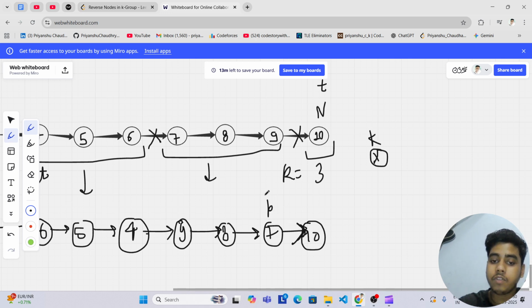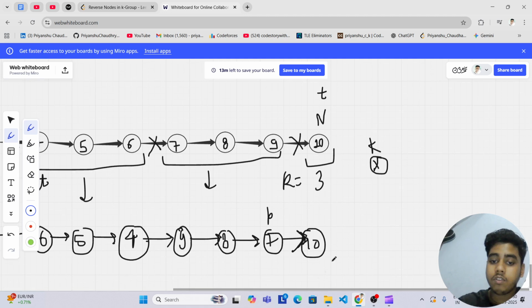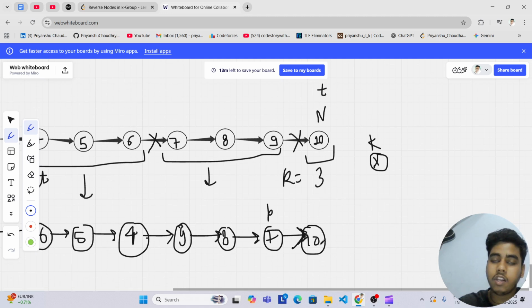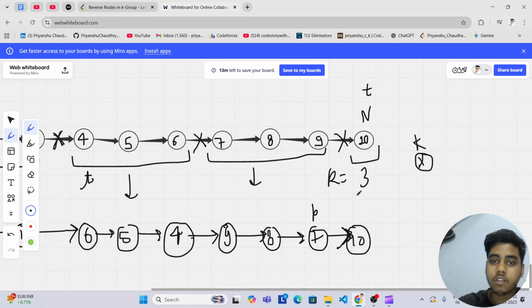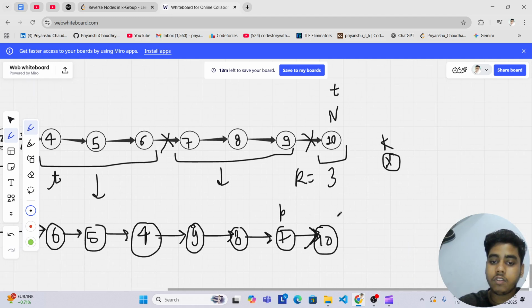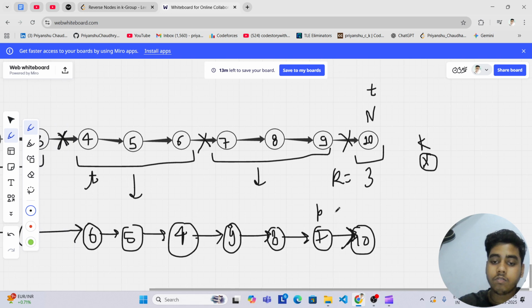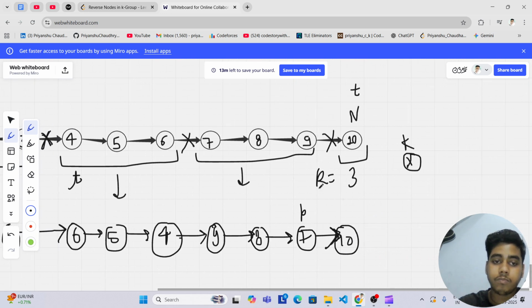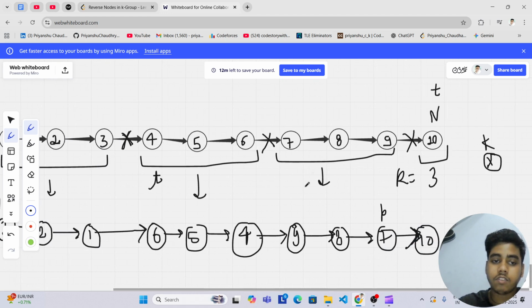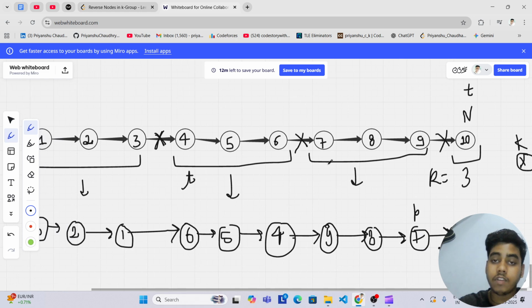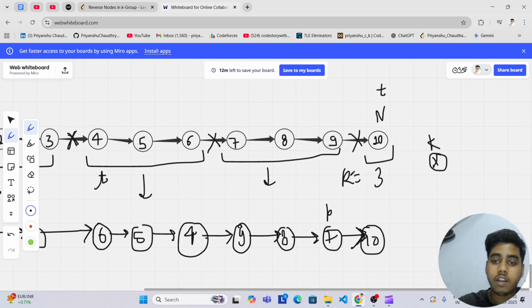So I will mark my previous pointer to my temporary, and I will break from there. No need to go further. And if my previous pointer doesn't exist, that's another case, there is no problem. Previous pointer will not exist, which means it was a very short linked list and it was the starting.